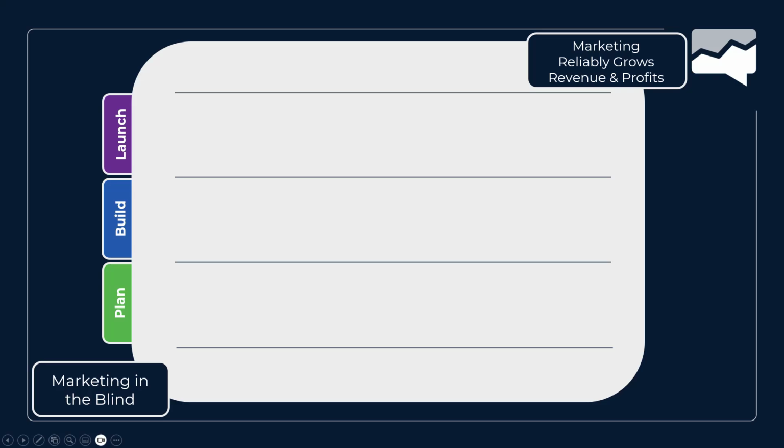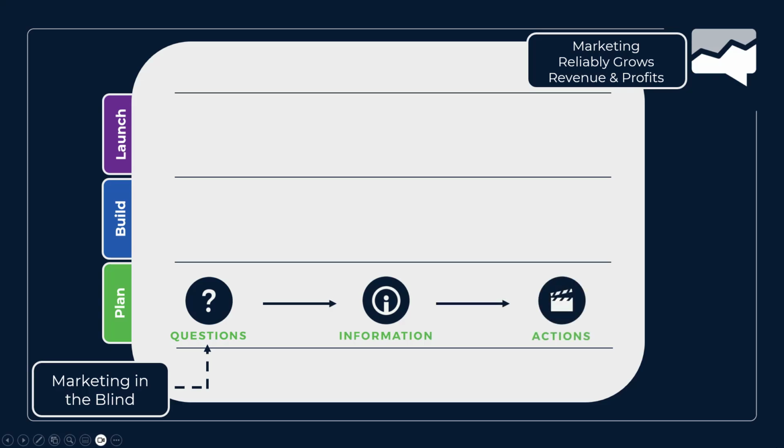In your plan stage, you go through questions, information, and action. Now, this is just a really quick 1.5 minute overview. We have an entire course on this for free that you have access to. So if you don't have access to it, just hang out for just a moment and I'll tell you how to get to that course.